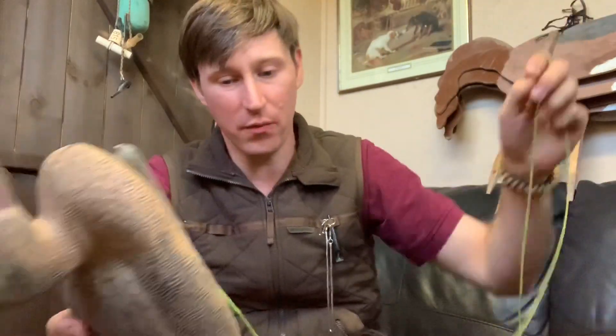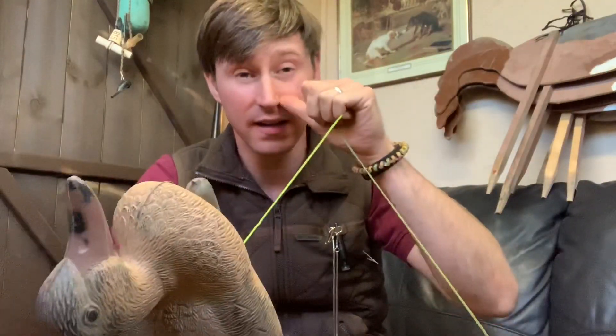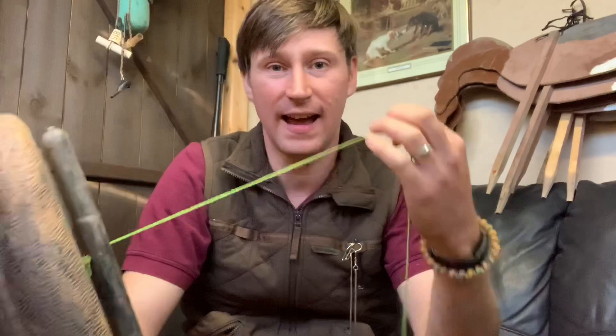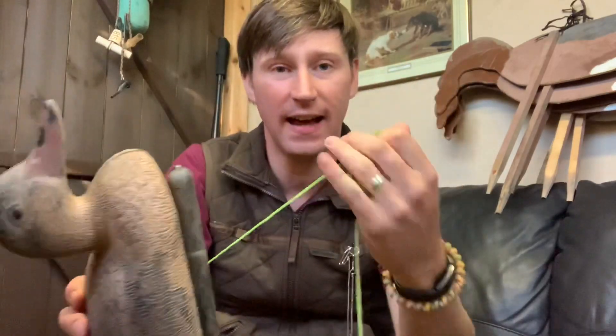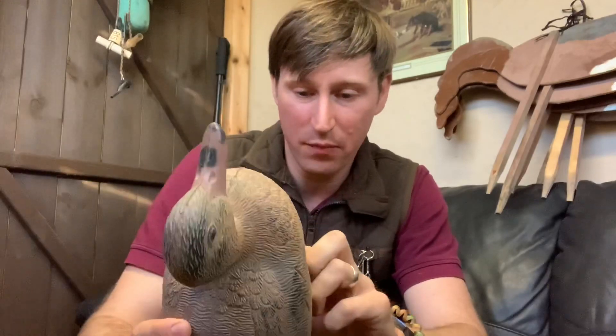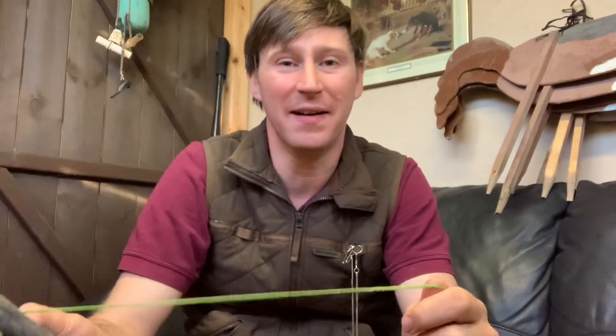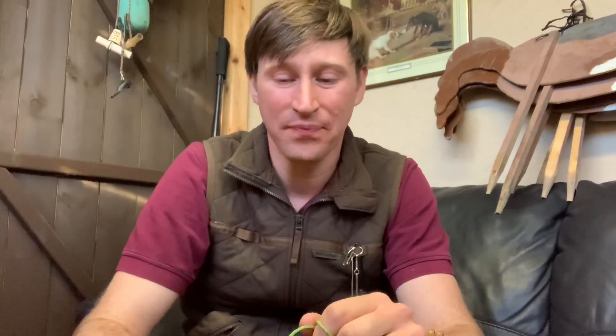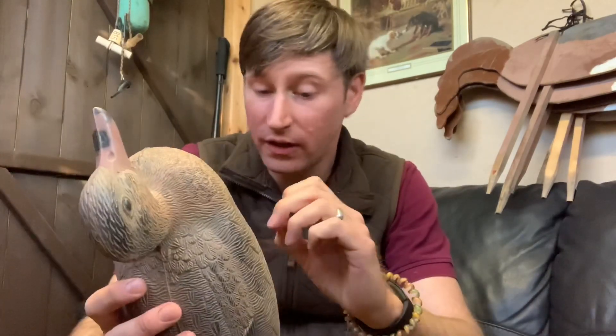I'm sure we've all tried doing it with bits of nylon, twine, paracord — all sorts of things. It works okay, but I'm sure you've all had it first thing in the morning, pitch dark, and your lines are all in an absolute nest. I'm sick of doing it, so I've promised myself I'm not going to do another year of guddling about in the dark trying to untangle all this mess. So as I say, we're going to do it on a total budget.